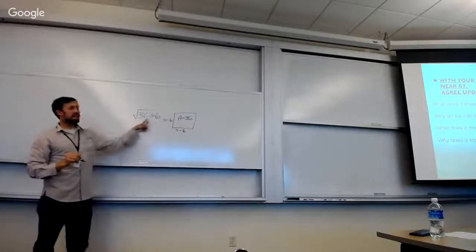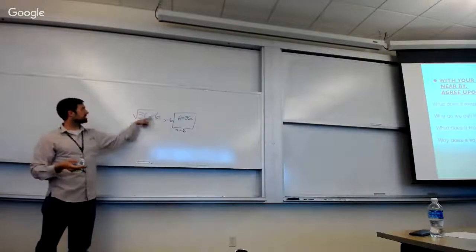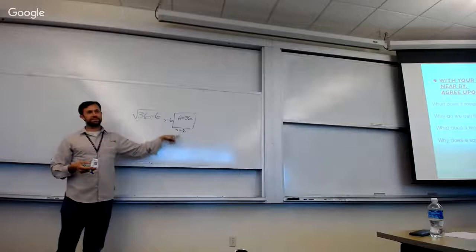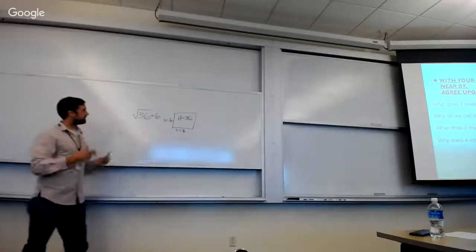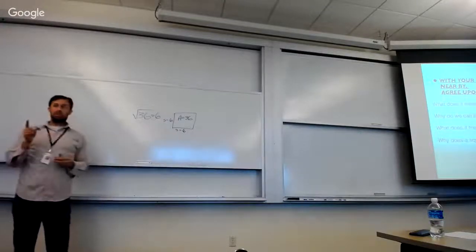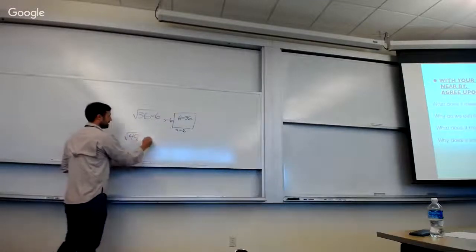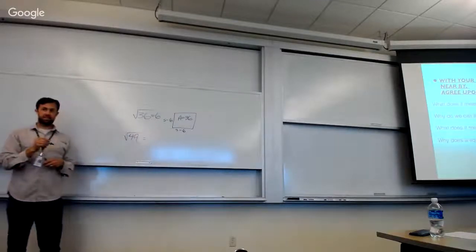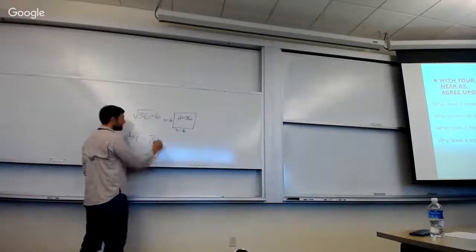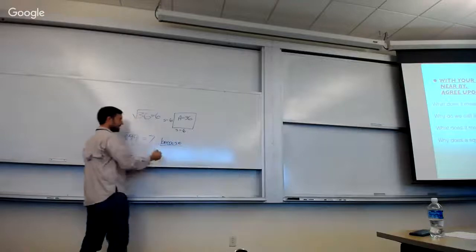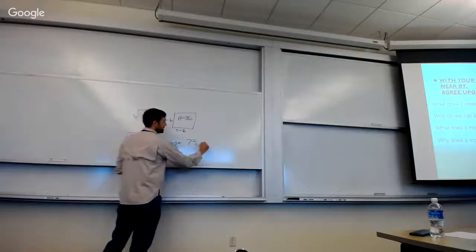So that would be the fact. The square root of 36 is 6 because 6 squared is 36. But also, if the area of a square is 36, then the two side lengths are both 6. So that's one way you could say it. Another thing you might want to keep in mind is that when we say the square root of 49, what is the square root of 49, everybody? 7. You could say the square root of 49 is 7 because, and this is very helpful to follow it up with a because statement, because 7 squared is 49.